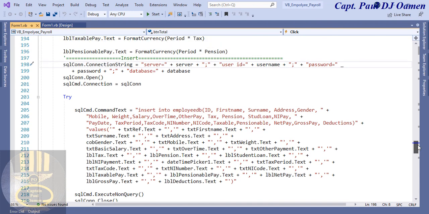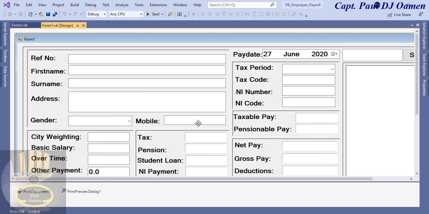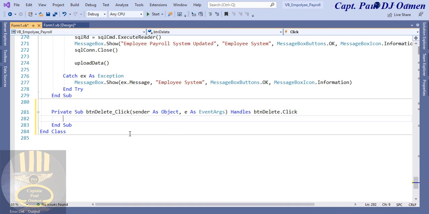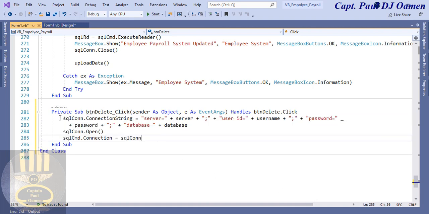Okay, I'm going to now take care of the delete. So let's copy this for the delete. Right. Let's come out here and just double click on the delete button. Okay, and just paste that right there, and I'm going to get rid of the open for now.